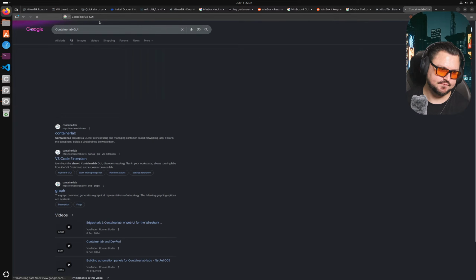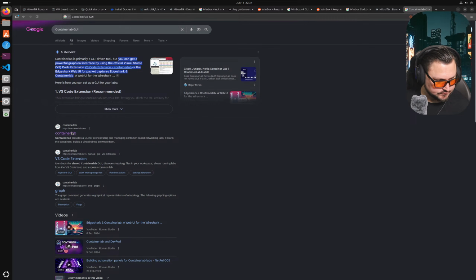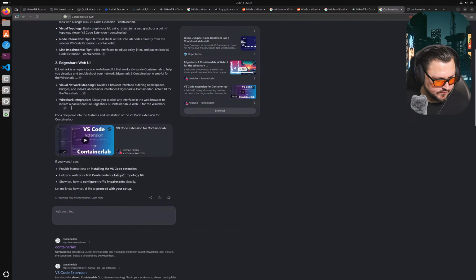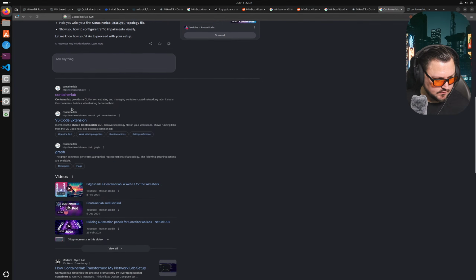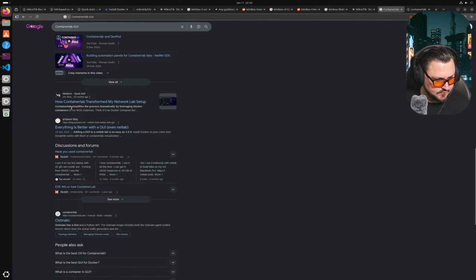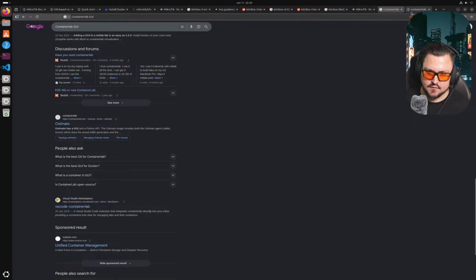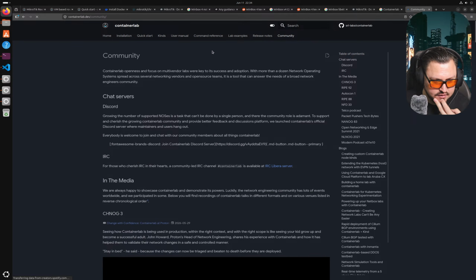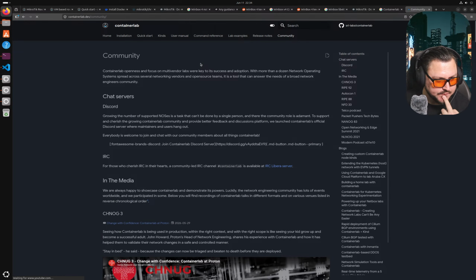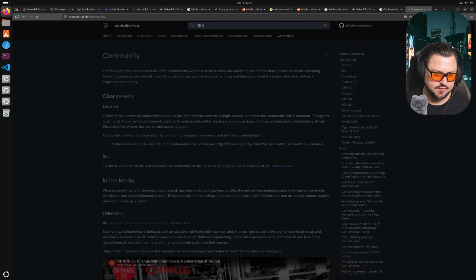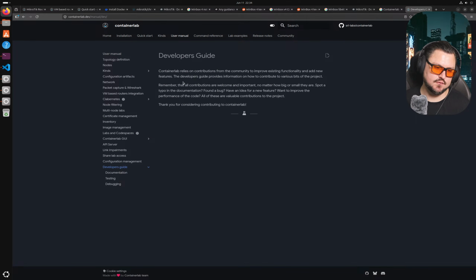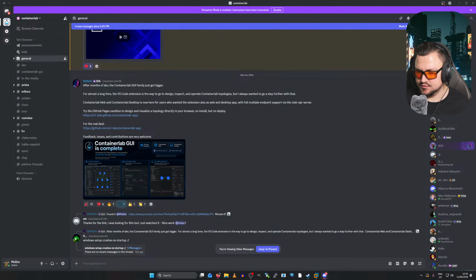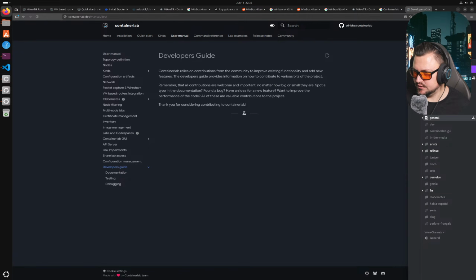Containerlab GUI. I wonder if they've put it on the... Man. GUI. Else... Let me just check it like this.